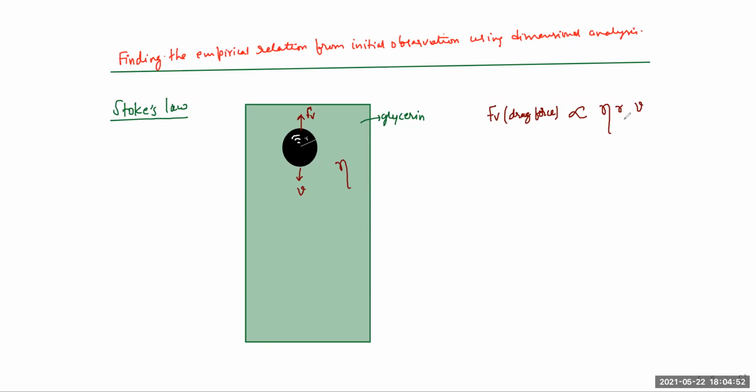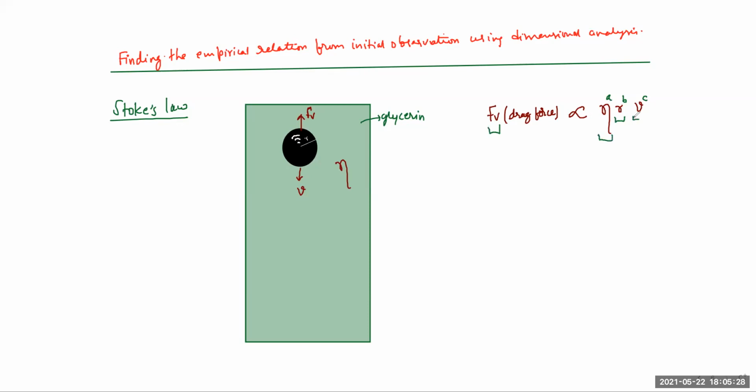Okay, so when you do not know anything, let's say in mathematics we don't know something, you say okay, let it be x. So in the dimensional world, he did not know the exact power of these variables. So he assumed that the force of viscosity depends on some power of eta, some power of r, and some power of velocity. In a way, it is like you want to construct a new dimensional quantity, force, using these ingredients.